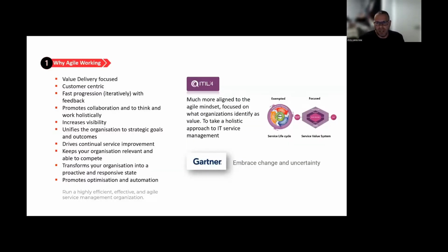So why Agile working? We all know recently, over the past few years, the effects that have happened all across the globe, and how that's really driven turbulence in the technological market, and how going forward the need for technology has grown at a tremendous pace, as other people have talked about. And I say need for technology because of course all around us is the proof of that, right? That we need more digital autonomy faster.